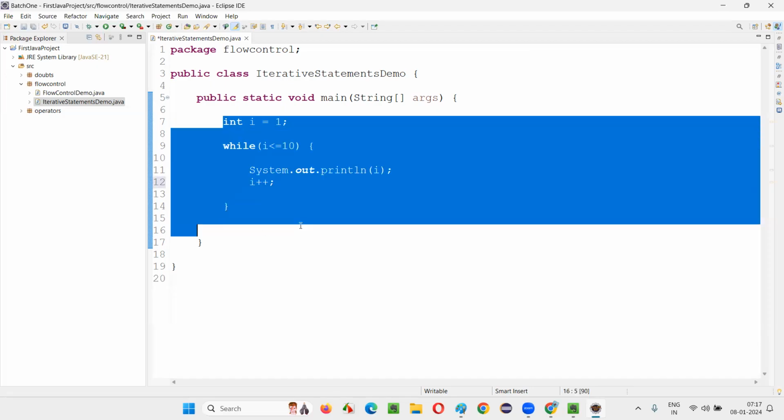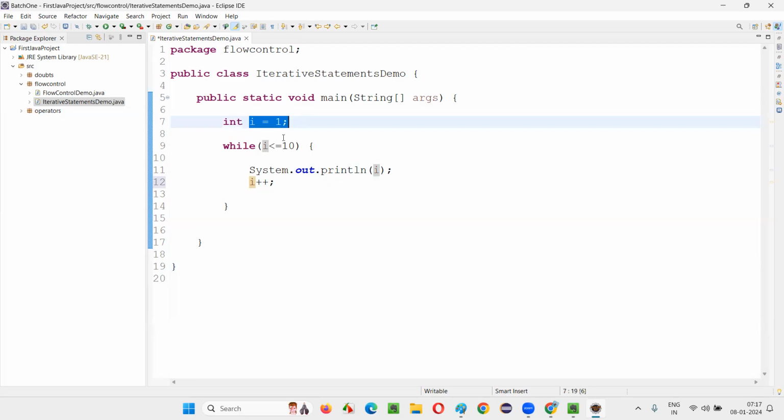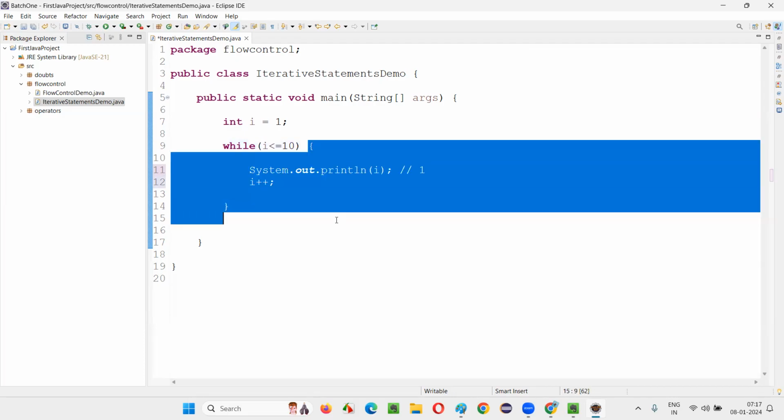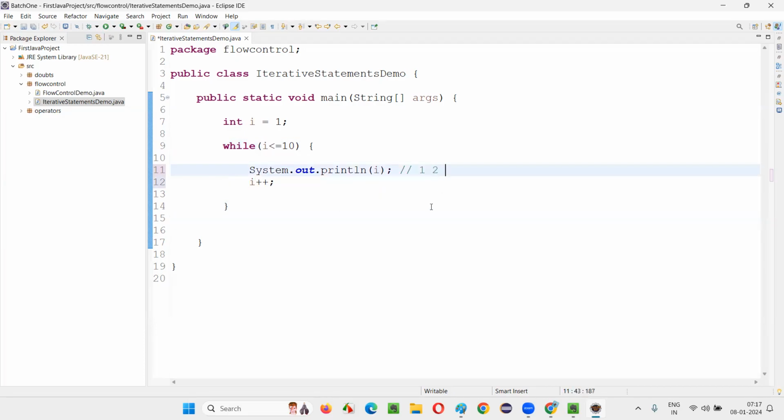So now let's see how the logic will work. Okay. I is equal to 1. 1 less than or equal to 10 is true. The condition is true, so we'll go inside the while loop and 1 will be printed. After 1 got printed, the value of I will be incremented by 1. That means I will become 2. Now the condition will be checked. I is 2. 2 less than or equal to 10 is true. Again, we'll go inside the while loop and this time 2 will be printed. Then I becomes 3. 3 less than or equal to 10. True again. So we'll go inside the while loop and this time 3 will be printed.